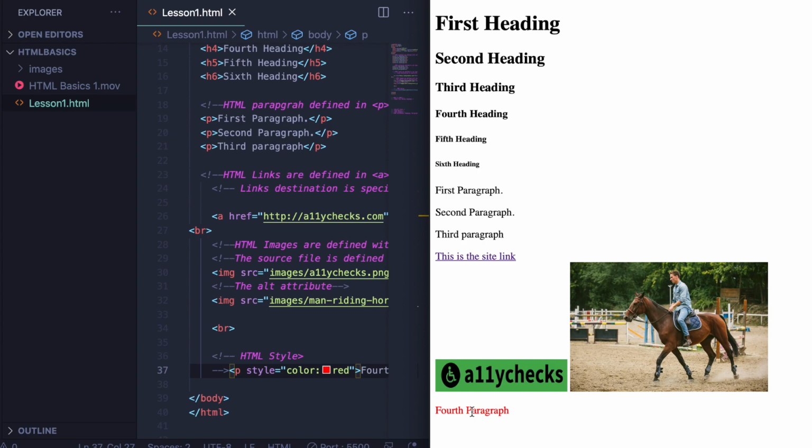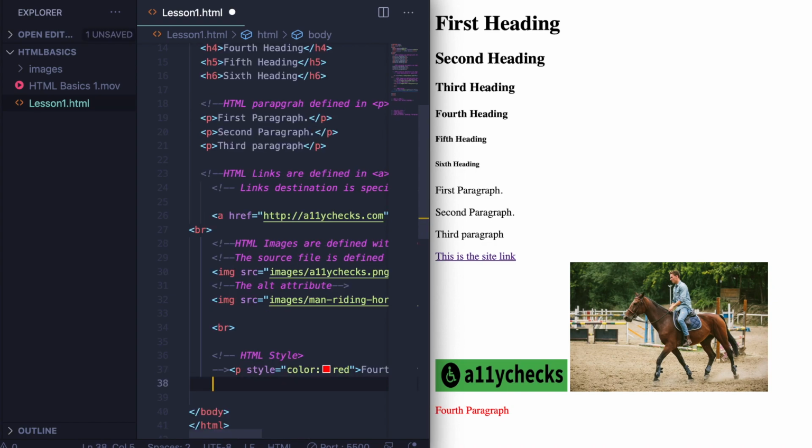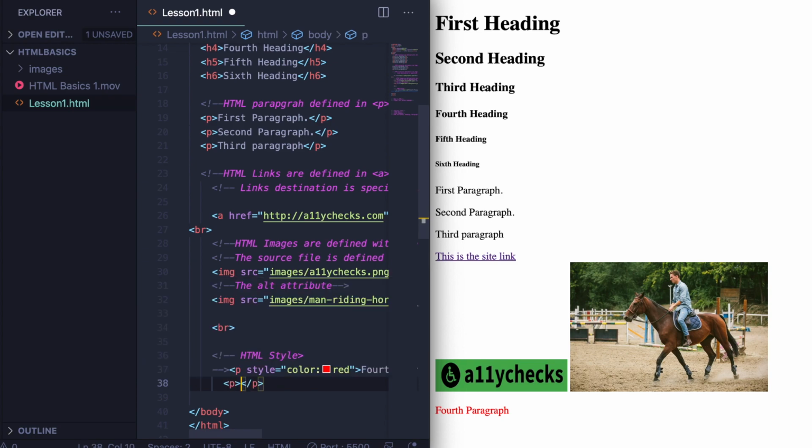I can also change the size of the font as well. So let me write another paragraph, fifth paragraph, and I can add size to the paragraph.